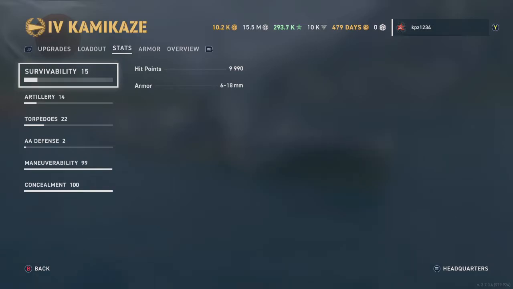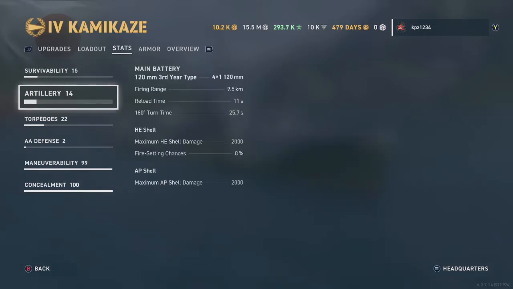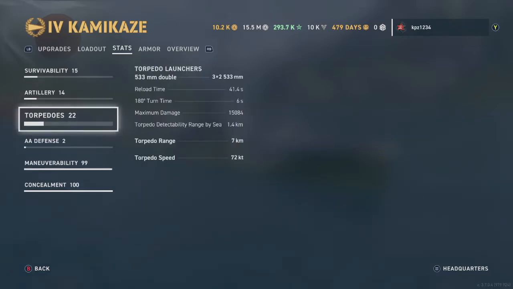9,990 hit points with our build. Not much armor to speak of. Got those 4 120 millimeter guns. The range is 9.5 kilometers, reload in 11 seconds, turn in 25.7 seconds. HE shells do 2,000 damage with an 8% fire chance. The AP shells do 2,000 damage. I really would never shoot armor piercing.